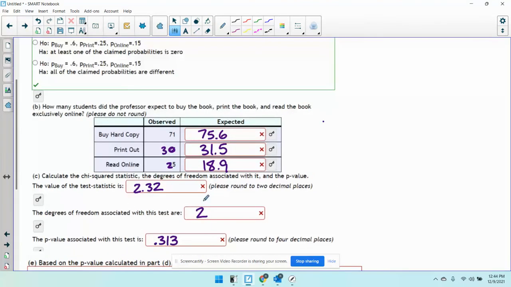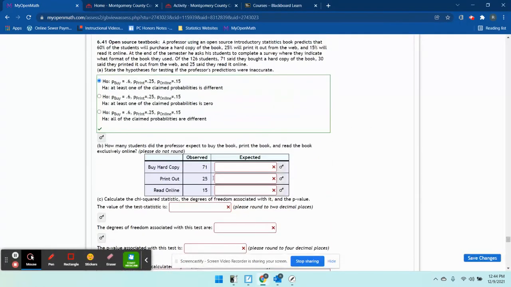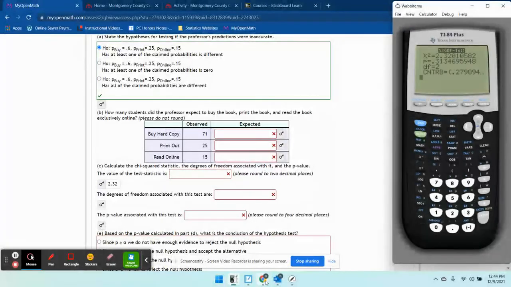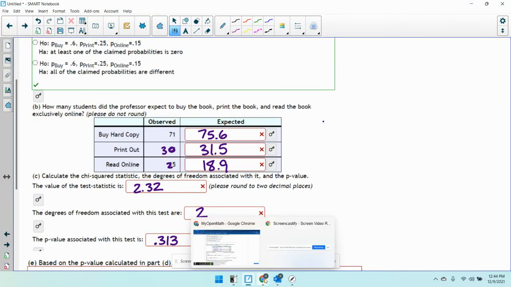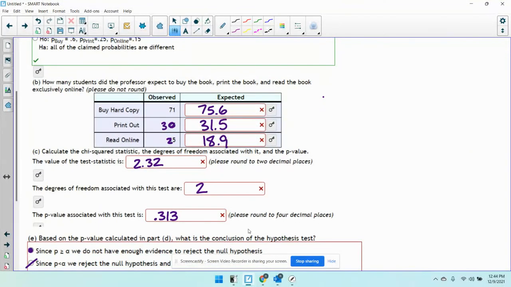So these are the correct answers. Let me just pull up theirs because these numbers don't match. They did the problem wrong. So let's see. What did they get for the first one? 2.32. Is that what we got? 2.32. And 0.3. Okay, so they did it right. This is 4 decimal places, my mistake. But they set you up for failure because they used the wrong numbers in the chart. So you got to fix that and fix that.